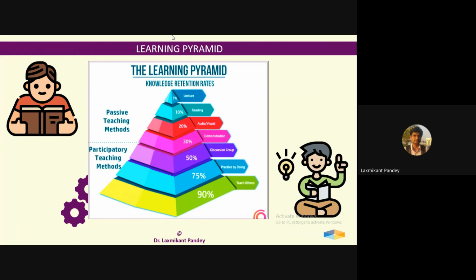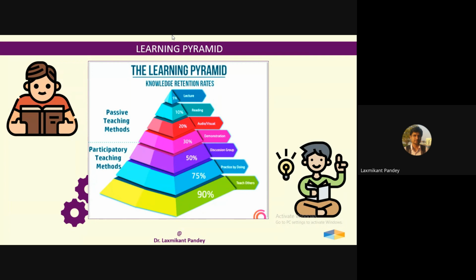If you look at the learning pyramid, now what is the learning pyramid? As you can see in the figure, there are two types of methods. One is called the passive teaching method, and the second is called the participatory teaching method. If the teacher is teaching something in the class, how much of the content is retained by the audience or the students?